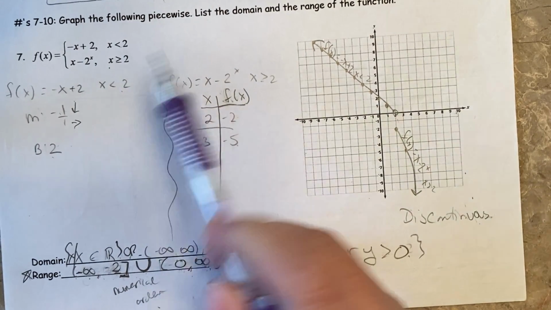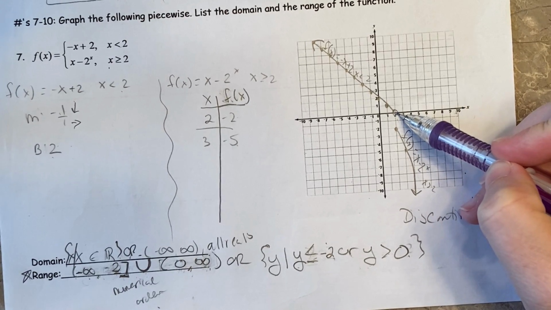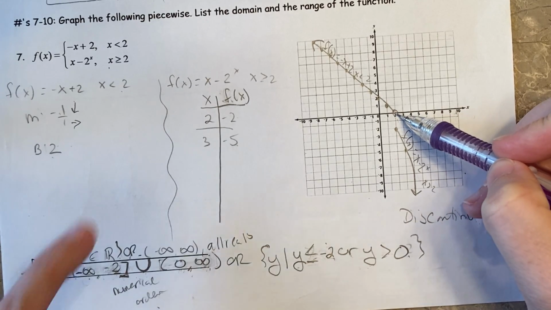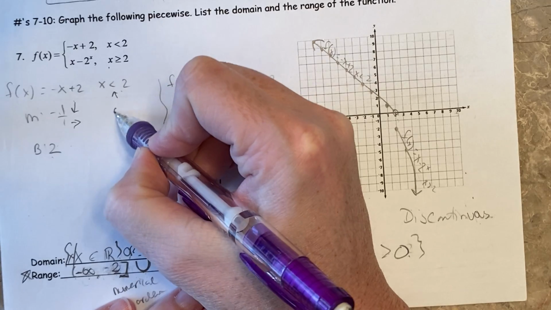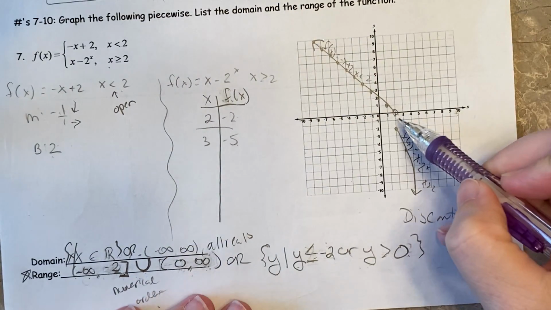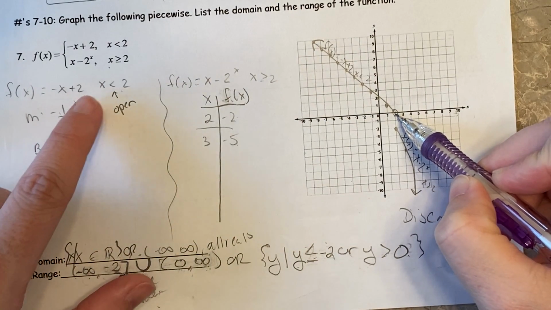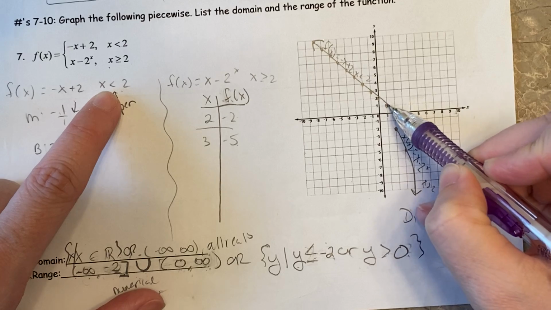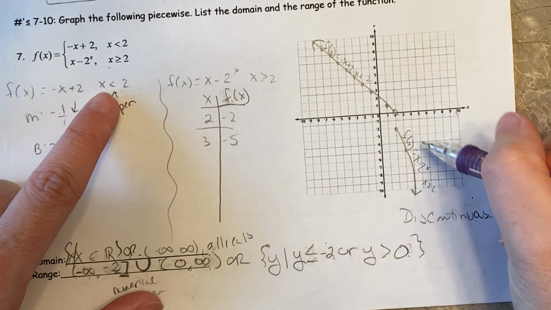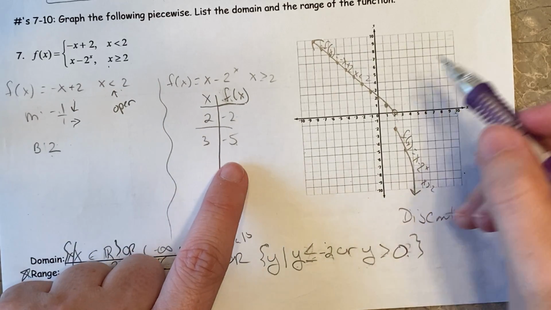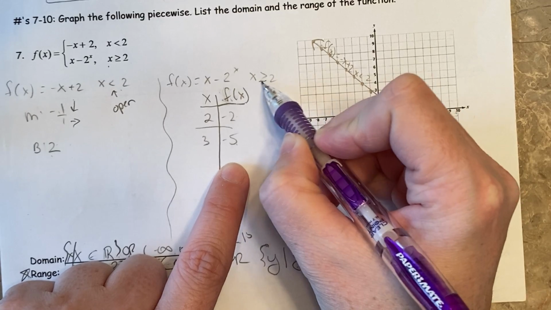Your constraint value is 2. So that's your most important dot. So when your x value is 2, your y is 0. And this is going to be an open circle because it is less than. So open circle, you want all the numbers that are less than 2. Less than 2 would be that way. Erase everything else. Okay, for the second one, it gives us greater than or equal to 2.